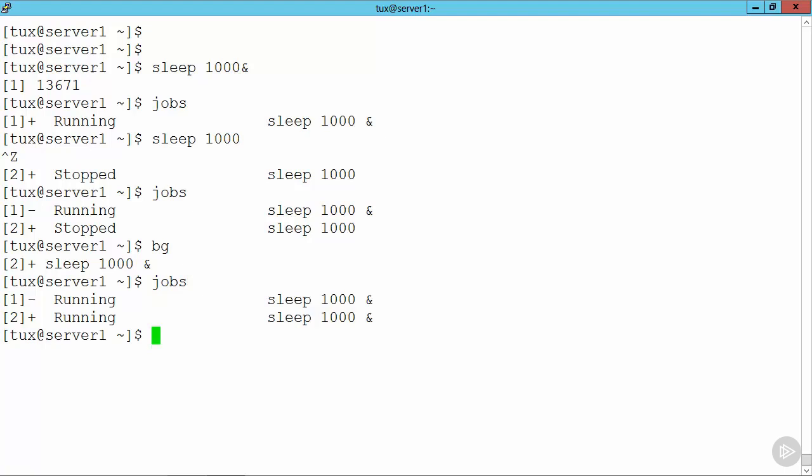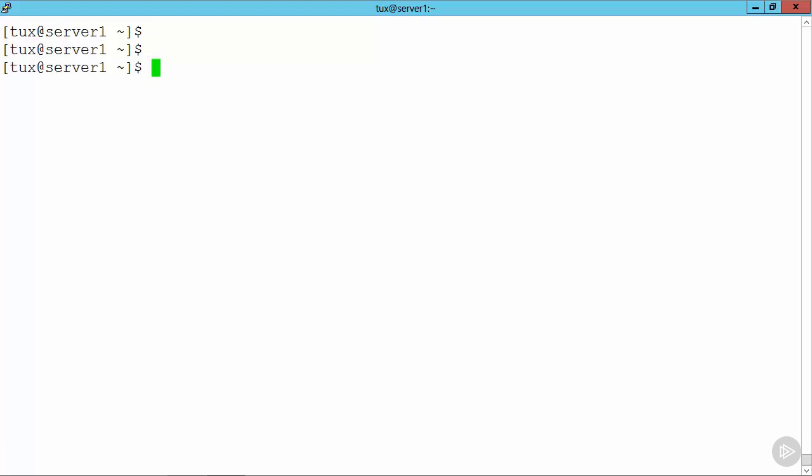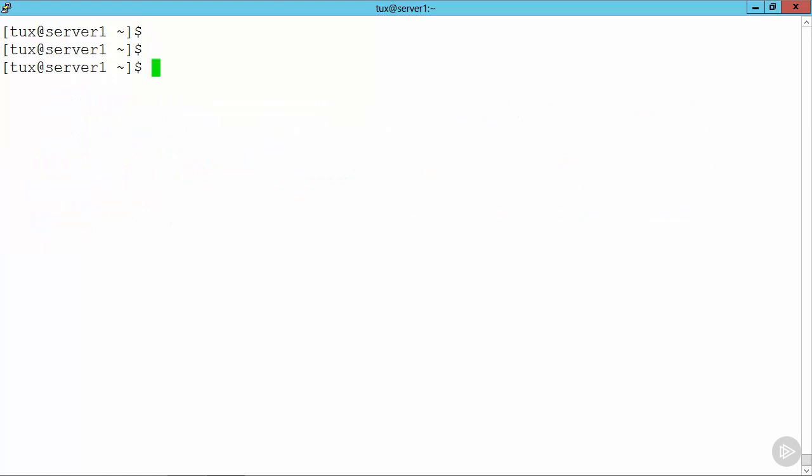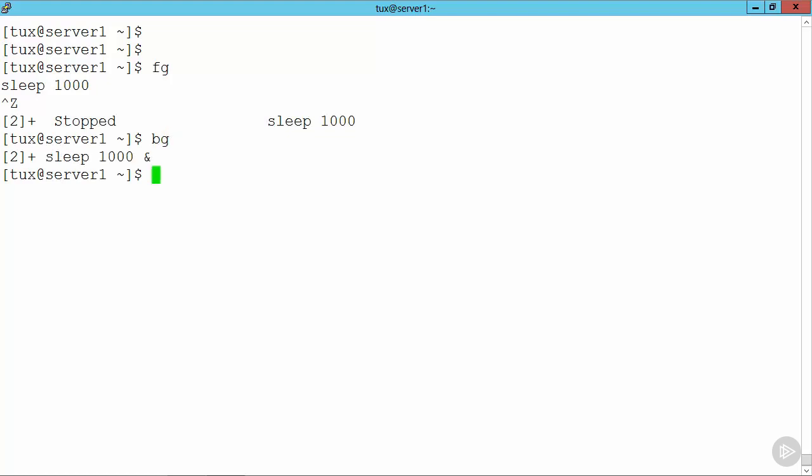So if I used the fg command, it will bring that job to the foreground. Now remember, we looked at this before, but I can use stty -a to show some of these keyboard shortcuts. And we can see that the Control Z is there, and that's then sending a suspend through to the application. I'm just going to clear this screen out. If I do use the foreground command, then we do bring that job to the foreground again. I can then start it in the background again by using Control Z and using the bg command.